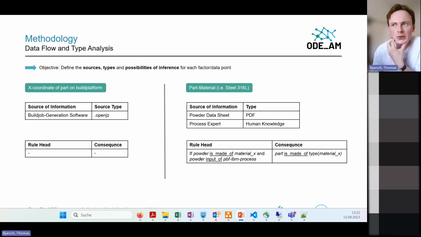In this way, we defined the rules. There we use two approaches. The first one is to define rules in the triple store, and the other one is a Python-based approach.